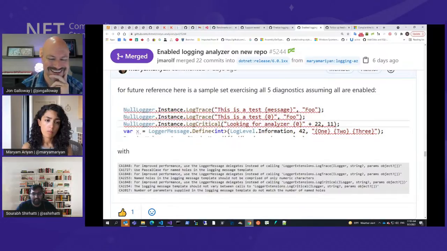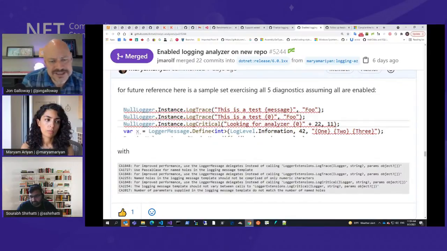I'm not sure. Off the top of my head, I don't know the implementation details, but the idea is if it's a constant expression, then you should be fine. And if not, thank you for helping us identify something live on the air. Actually, I hesitate to use the word constant expression, because when you do a log message define, that gets evaluated only once. So the expression doesn't have to be constant. I think we don't have all the heuristics in place to make a proper determination. I hope we've picked the right defaults, and thank you for the food for thought. We'll go back and revisit, but there may be a couple of false negatives here.